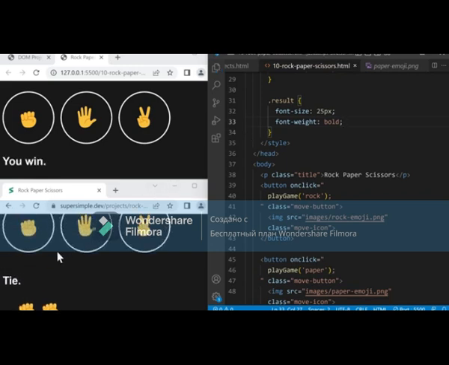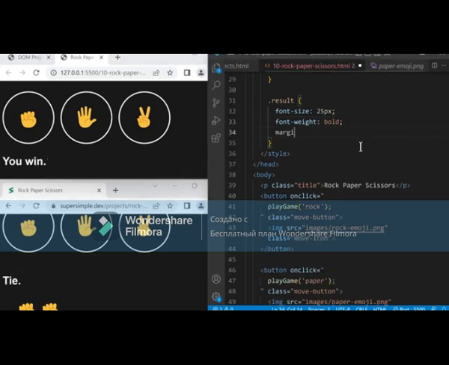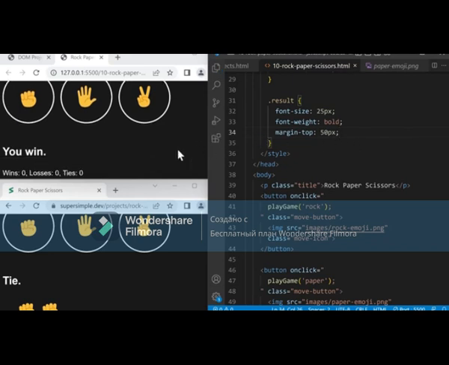And finally, we're going to add extra spaces between this and the buttons. So we'll add margin-top: maybe 50px and save. Okay, so I think that looks close enough.